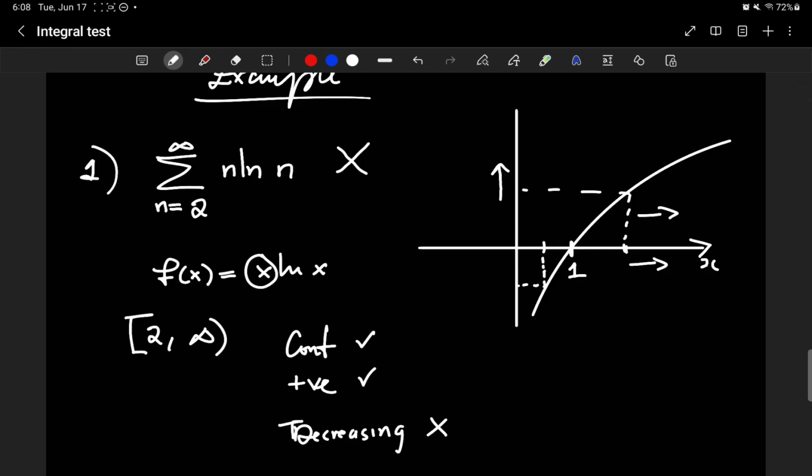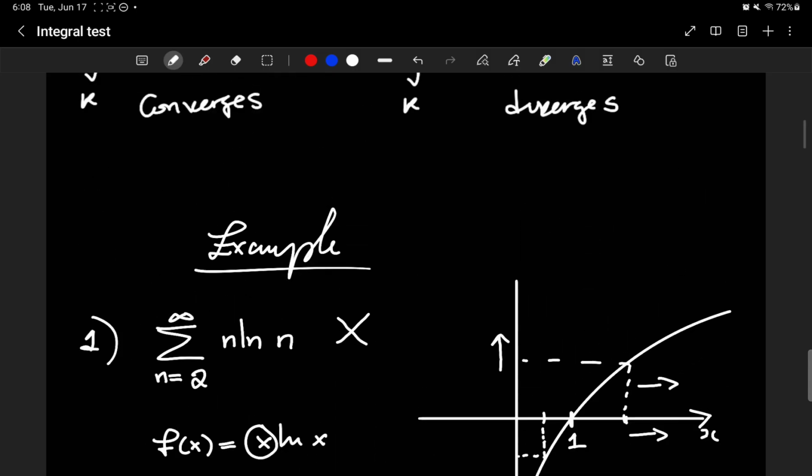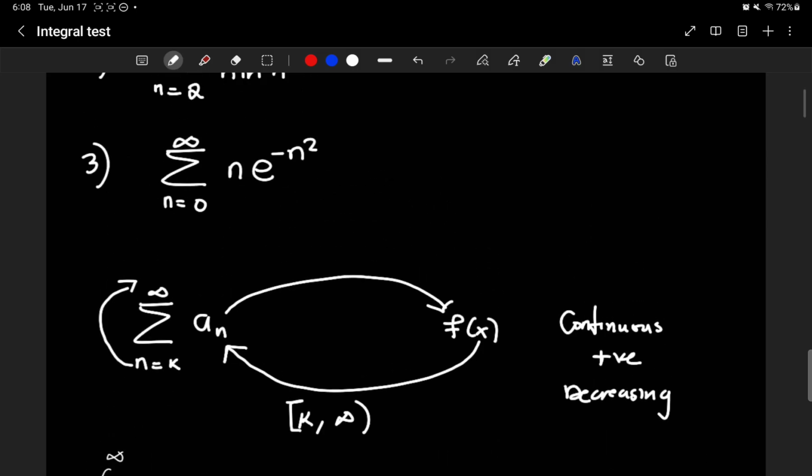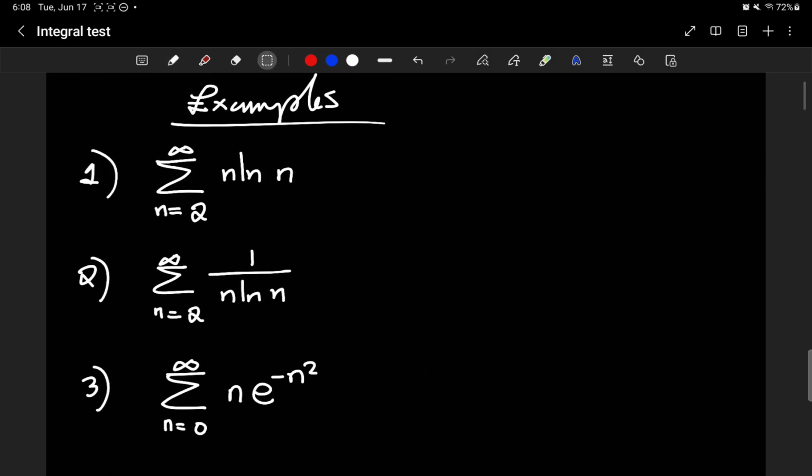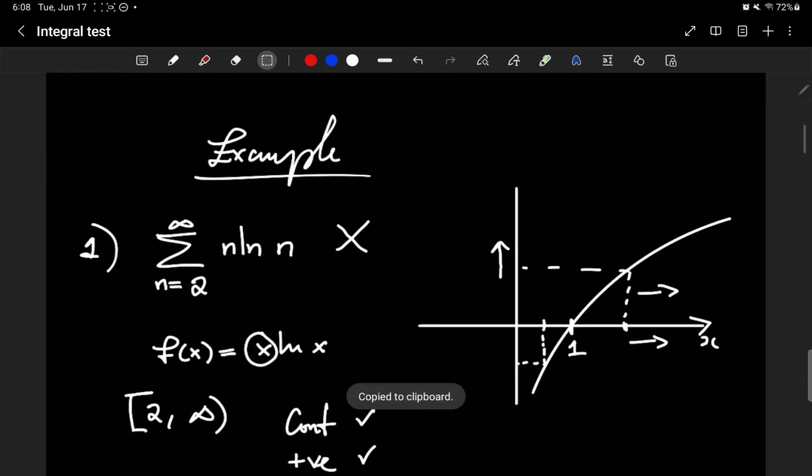If you cannot use the integral test, you might want to check out other methods to see if they can work. Here, since we are restricting ourselves to the integral test, let's move on to the second one. Let's see if the test can be applied. If it can, how are we going to apply it?